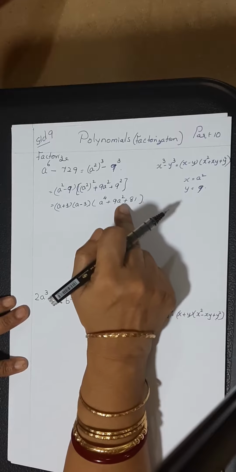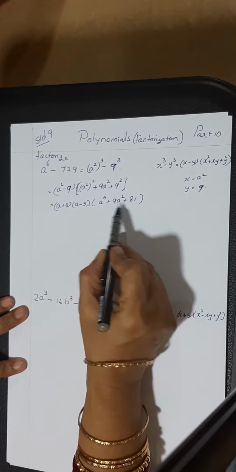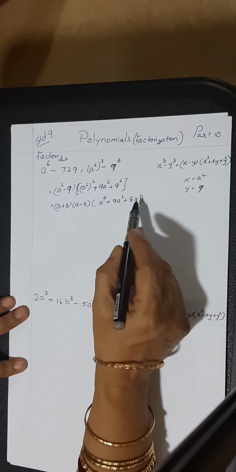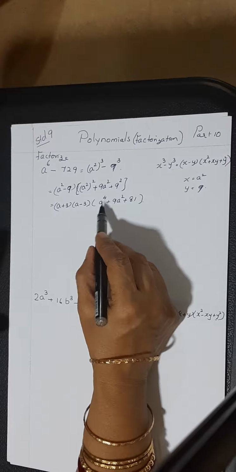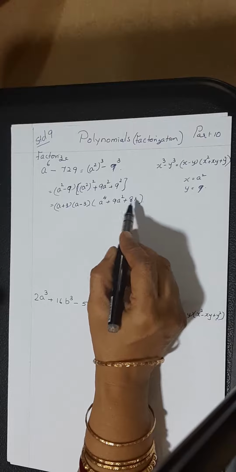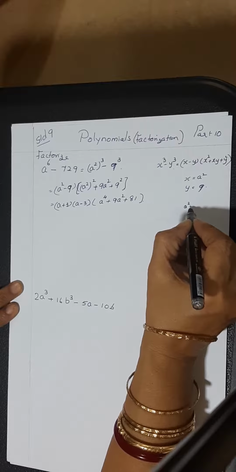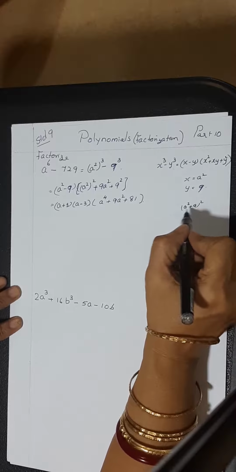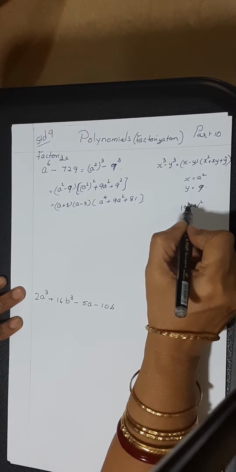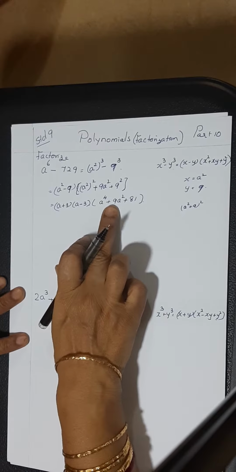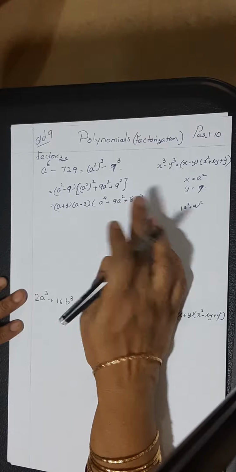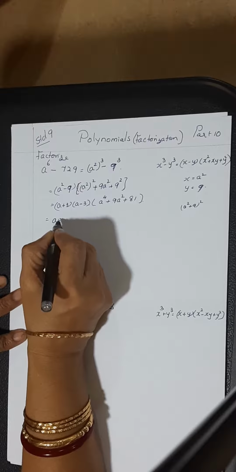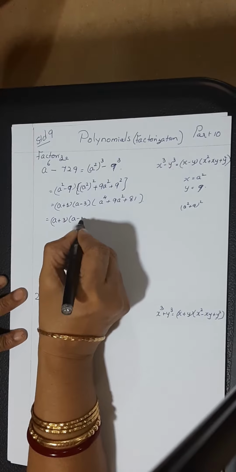So here again we can factorize this. Now this is a squared, this is a perfect square, a squared the whole squared, and 81 is a perfect square. So in case we are writing a squared plus 9 the whole squared, then it becomes a to the power of 4 plus 81 plus 2ab. So 2 into 9, 18a squared. So we have only 9a squared. So if we add one 9a squared and subtract one 9a squared, then you can write it in that format. So we will write this as a plus 3 into a minus 3.